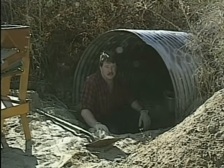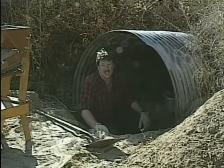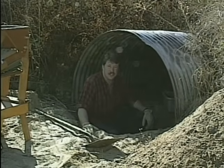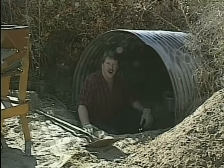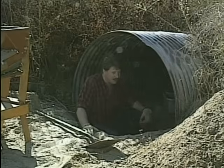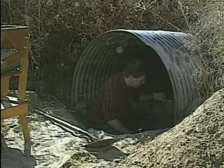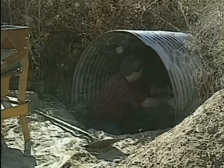Well, I tell you, this is some good work. I ain't need to go to the gym today, do any of them weightlifting. You come out here and work one of these #2 shovels, and I tell you, it works your back and your arms, and your legs get to work, and you get a cardiovascular workout too. So I'll just dig up the rest of this stuff. I'm getting pretty anxious to run some of this stuff to see.